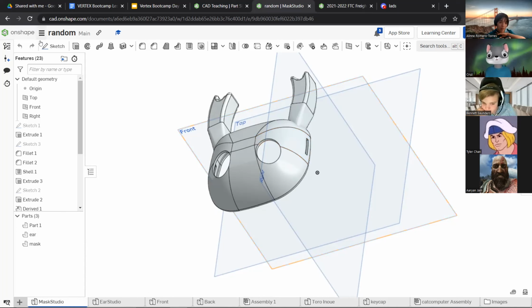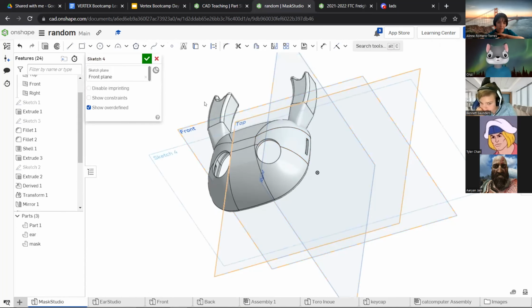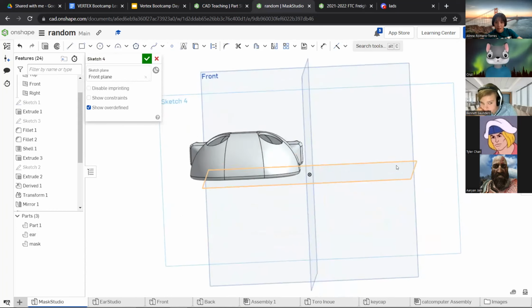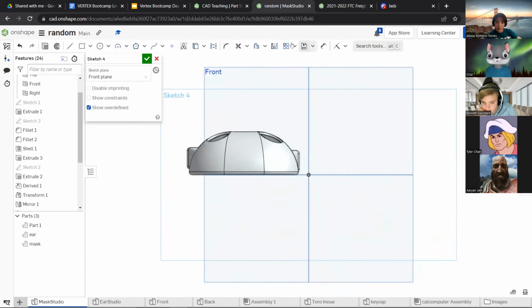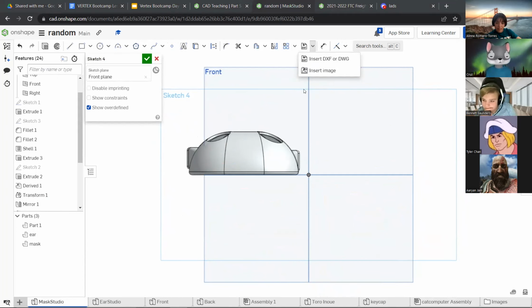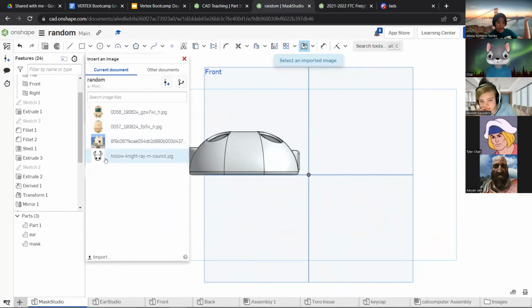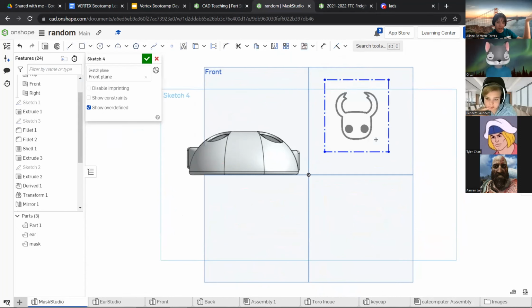To put an image of something, you can just make a new sketch, and look at the sketch. There's a tool right here that has a little file, and you can insert an image to serve as a reference. I have several imported images like this one, and you can then trace it to get the idea of the shape you want to do, and then extrude it when you're done with that.